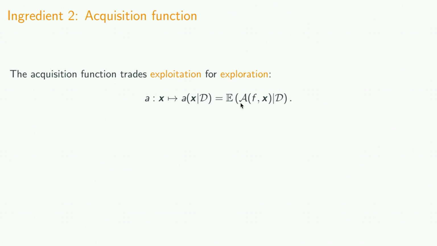So function A here is a function of the target objective f that we haven't observed at a certain location x, so this is like a sort of utility function of f at x. Then since we haven't observed, we don't know f, we need to take expectations. So we take the conditional expectation, which is conditioned on the data that we've observed so far. So an acquisition function is a function of every candidate configuration given the current observations that we've seen.